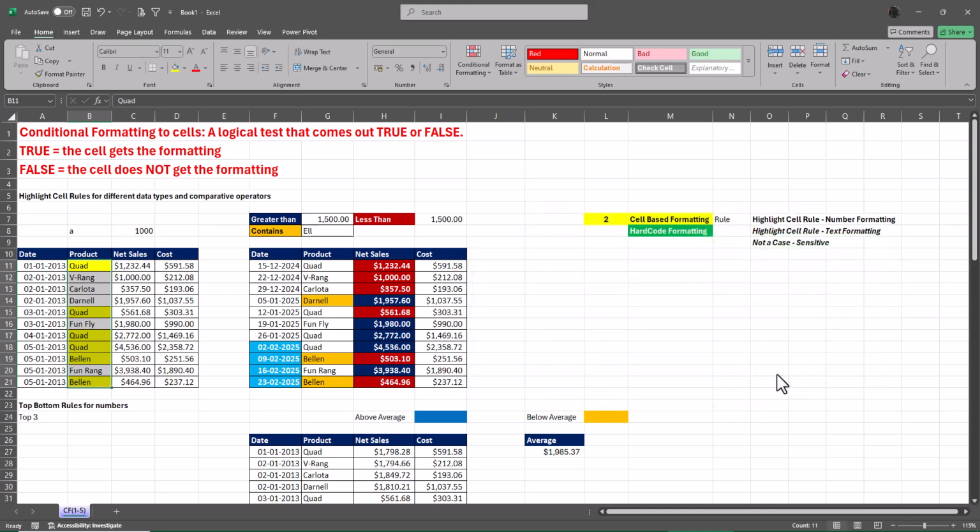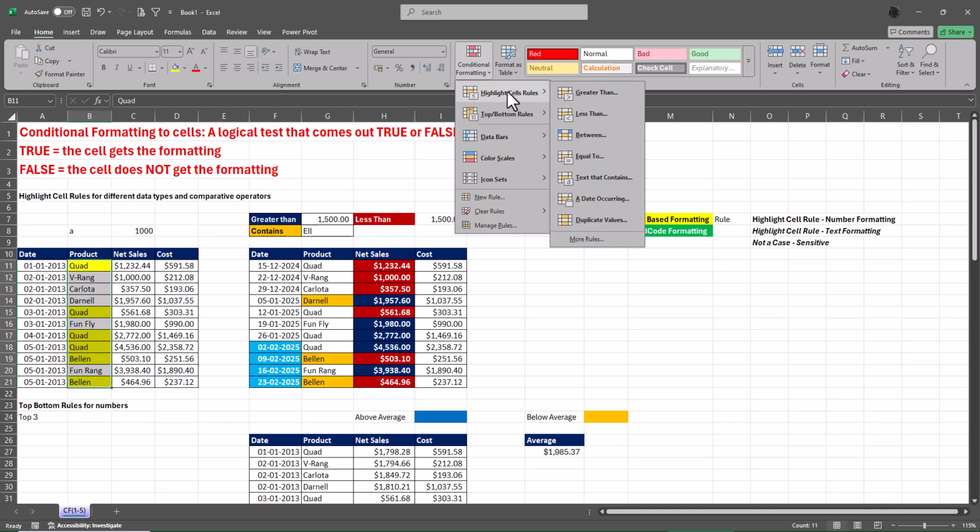This is what we can learn in our highlight cell rules here, which will talk about greater than, less than. I talked about it. Between and equal to is given to you. Text that contains, a date occurring, and duplicate valuation. When you're working on dates, that is coming in the recent 3-month time, previous month, current month and next month. So see, the dates are coming in that scenario. For the duplicate valuation, there is no such scenario.